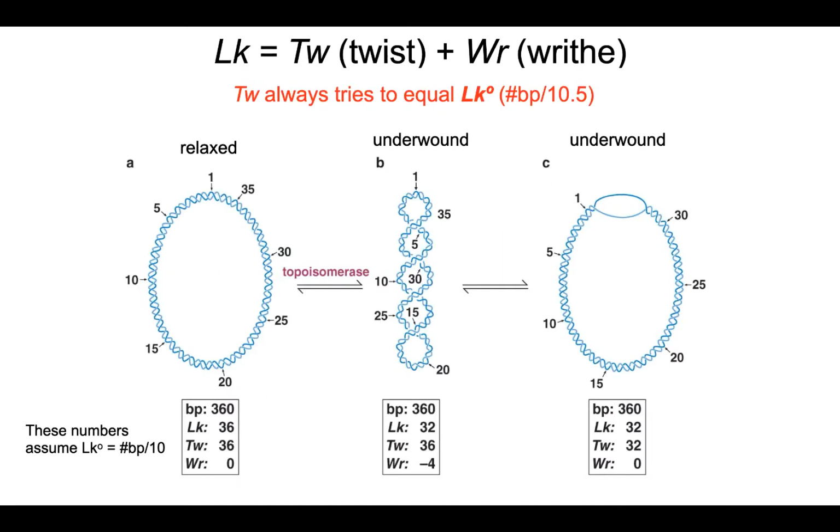Now, what you can change without breaking DNA, without changing the linking number, is the number of times that you get one strand wrapped around another, to cause writhing. Twist, a little confusing, is similar to linking number, but you can change the twist by changing the writhe. Twist is loosely defined as the number of turns of DNA, and I know that sounds a lot like the linking number, but it's subtly different because you can change the twist without changing the linking number. But when you do that, you're also changing the writhe, changing how much that DNA is in supercoils.